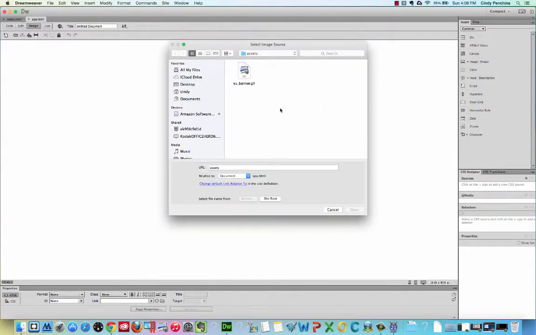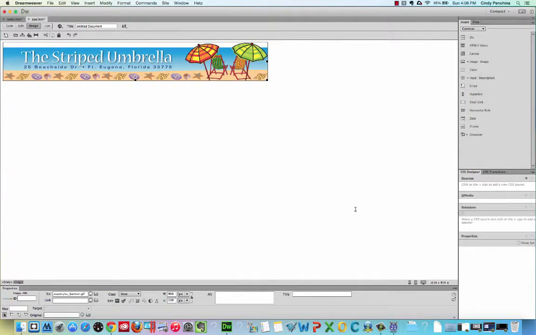And it brings up this Select Image Source dialog box, and we're going to put our banner on this page that we have on our index or our home page already. So we're in our assets folder because we had told Dreamweaver that by default that's where our images are going to be, and we just said we'd like to insert an image. So Dreamweaver assumes that the image is here in the assets folder, and it is. So I'm going to select that image and click open, and my banner is now on my new spa.html page.